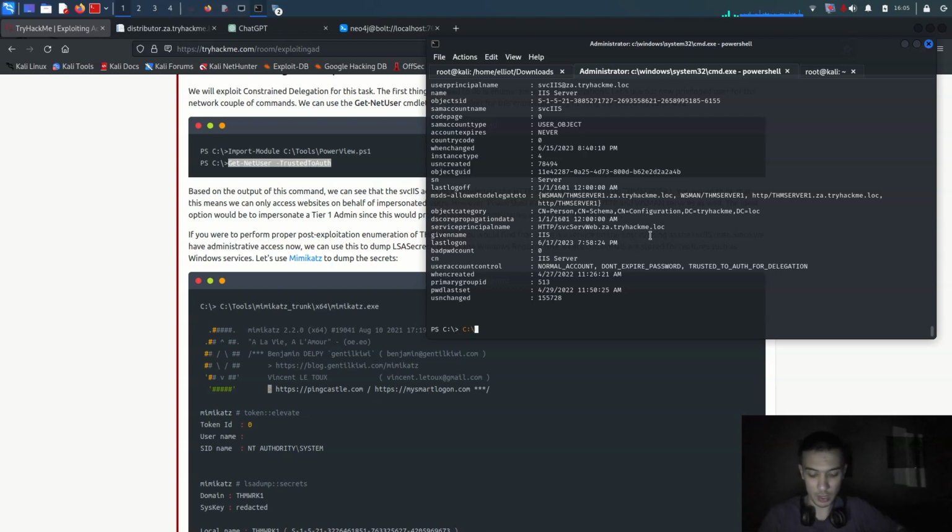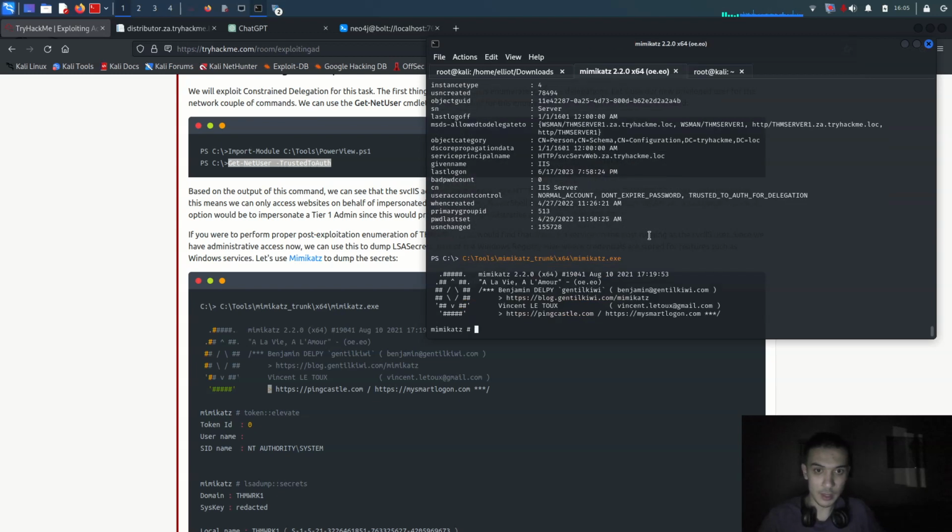I'm just going to go to the tools and run Mimikatz. I'm using the x64 architecture directly because we are on an x64 system, so mimikatz.exe.